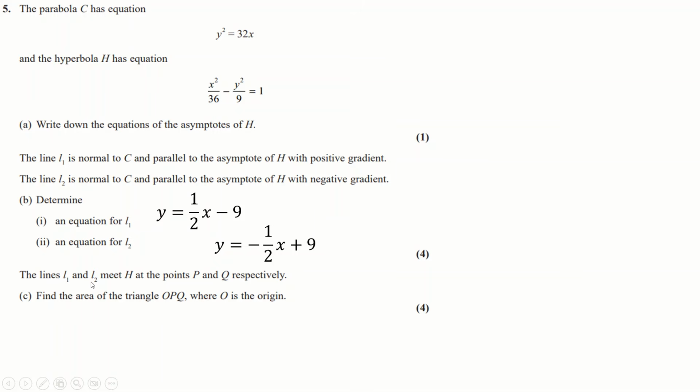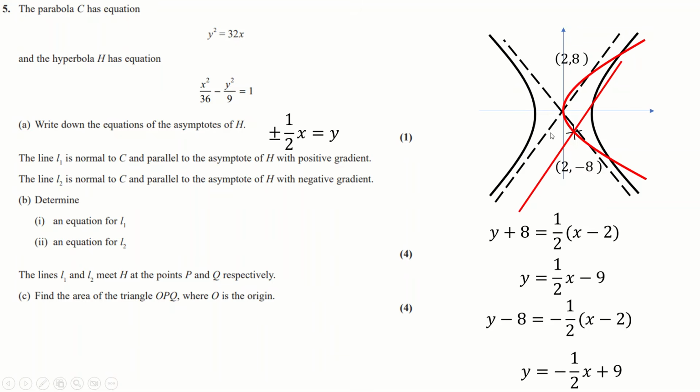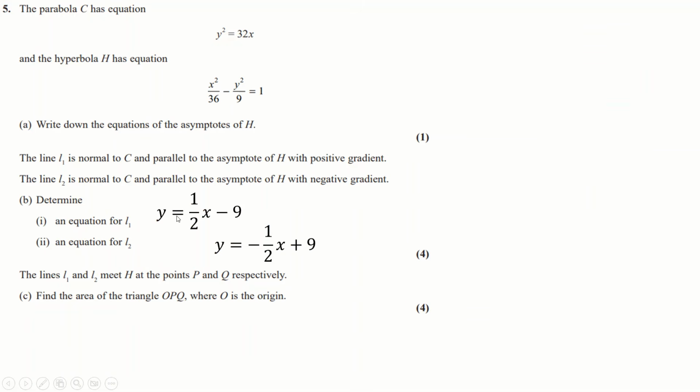The lines L1 and L2 meet H, so we can of course just set these equal to each other to find... sorry, they don't meet at H, they meet H. Okay, so let's look back at this. We've got the lines L1 and L2. H is the hyperbola, remember. So we're looking for when these two lines meet this hyperbola, which, if you imagine, we can see this intersection, and this one's still going to be over here as well, which is quite interesting. But I think all we have to do here is substitute this equation into the hyperbola to find when they meet, right?